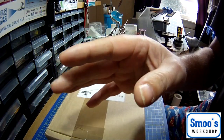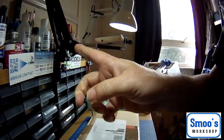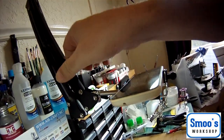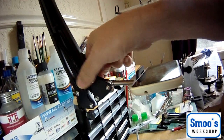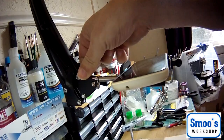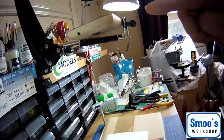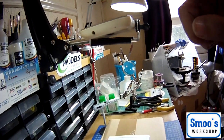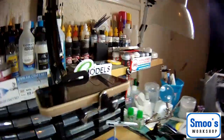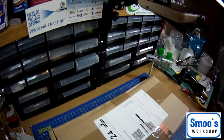I got myself one of these boom things which is basically like a light stand for swivelling the camera about on top of my bench. I've got a wee adapter in it with my Nokia Lumia phone — this is the one I've done some of my vlogs on before — to give a more top-down view. So I'm going to try that out.